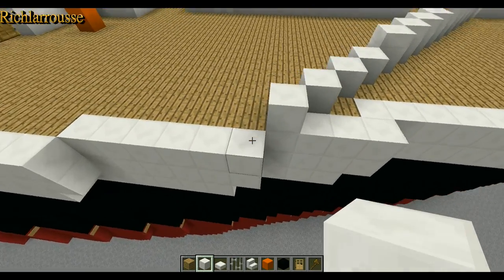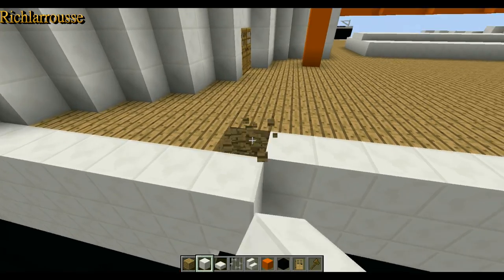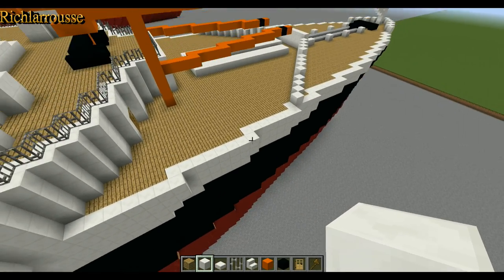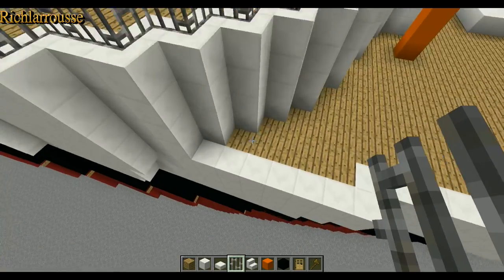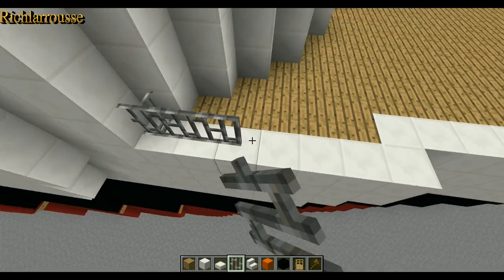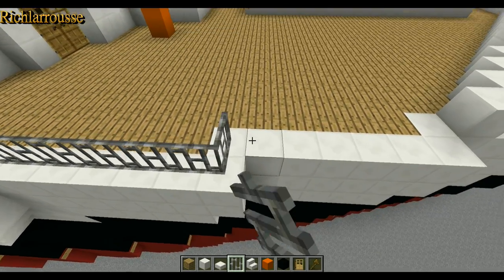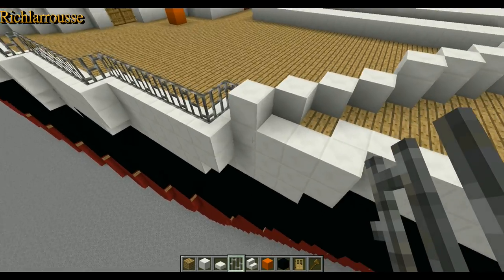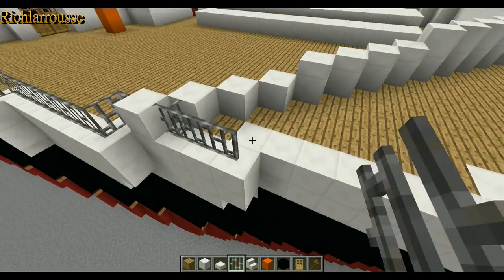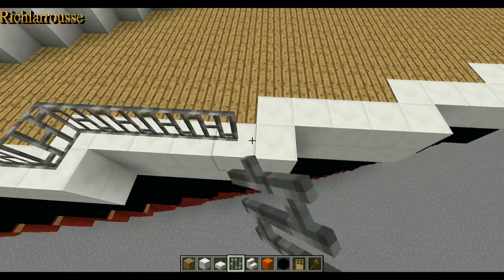So I'll do the same around the back of the breakwater as well. And there we go. So that is all corrected there. So what we do now is go from the front wall here. We just add handrails along the side, and as you can see, the handrails all sit on the white blocks of the bow. So there's no wood blocks involved. So I'll just do this side, and then I'll do the other side.